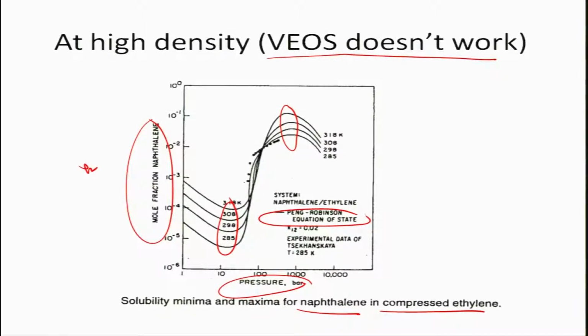Having fitted this, you can also predict this kind of thing using basically the equation of state, which is this one. Remember that we do not have the experimental data here. So, this is like obtaining this information right from the equation of state, where this captures the intermediate pressure range.